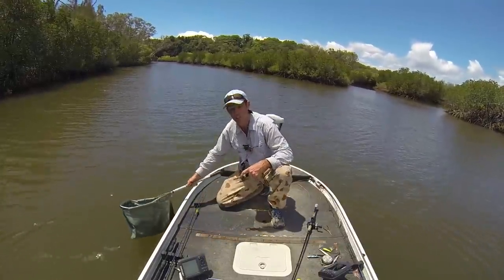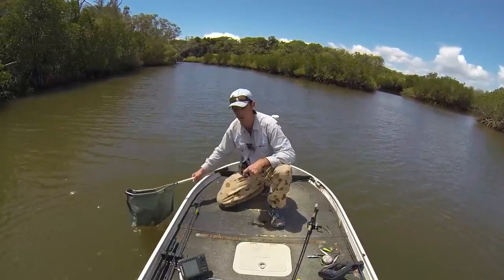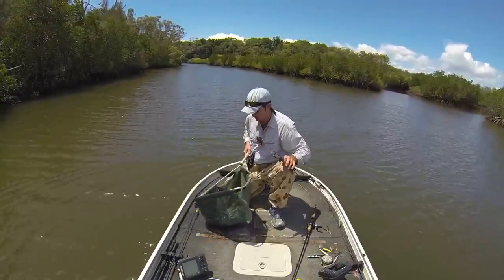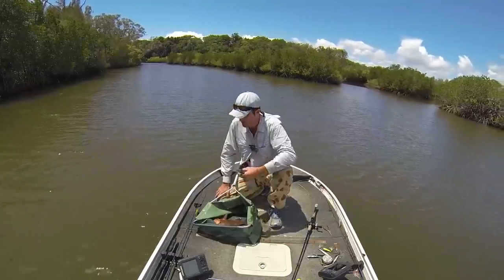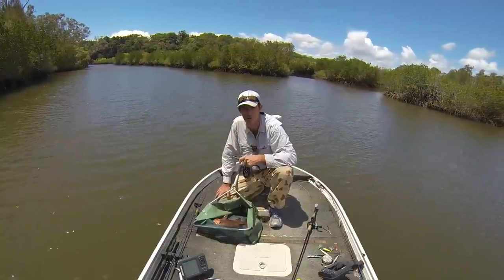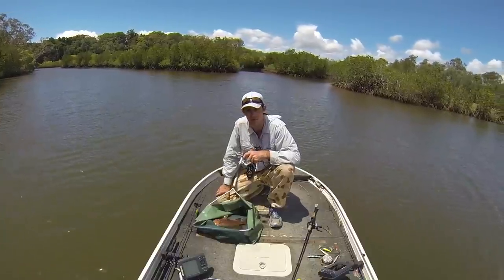But the fishing had been a little bit slow for about the last half an hour. It was partly my fault, I reckon, because I'd started to drift in to get better casts because of the wind. And I think I might have been spooking a lot of these fish that are just sitting just under the surface. So I moved back away from the bank, and within five casts, bang, I was on. And I started casting a little bit further ahead of the boat, which helped as well, I think.